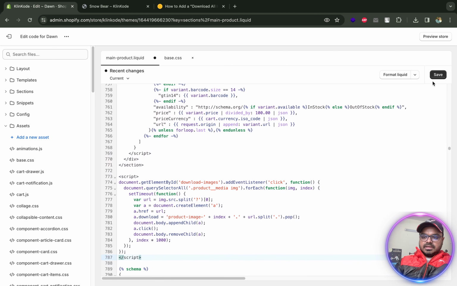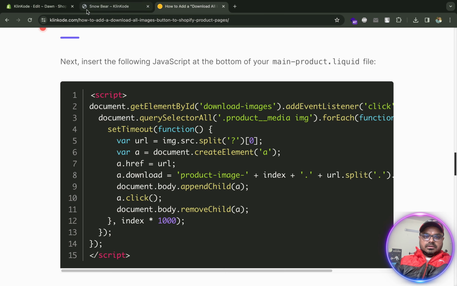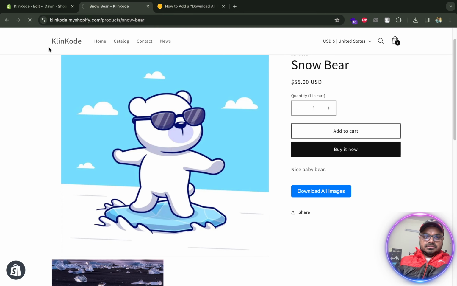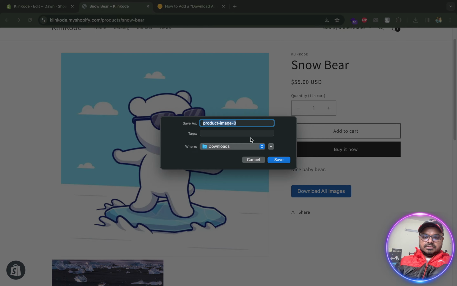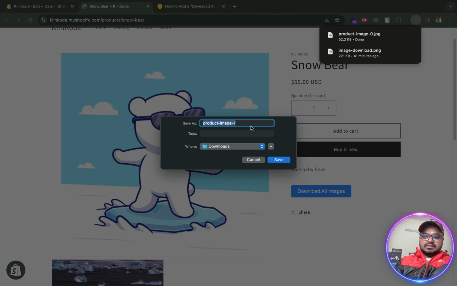Yes, and save it. Now refresh and download. Yeah, it started downloading, and another for the second image as well.